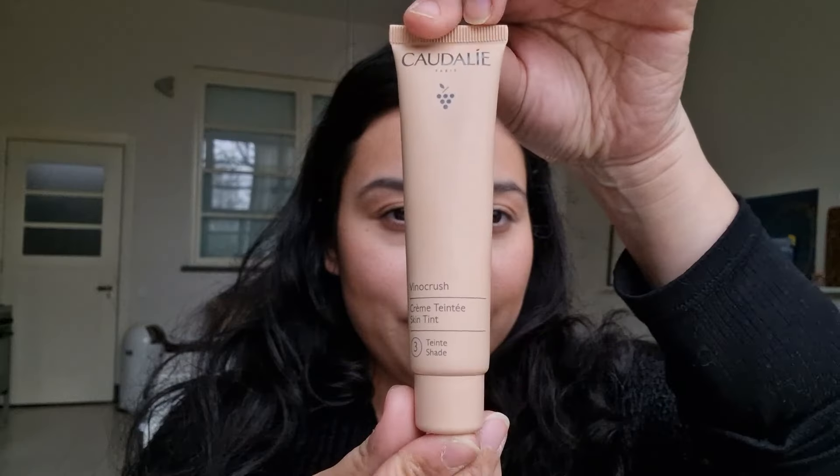Each cream is made for all skin types. The key ingredients are hyaluronic acid, bio grape water, and niacinamide. You can wear this every morning. It's non-comedogenic, dermatologist tested, vegan, 96% natural origin ingredients, and made of 100% recyclable packaging of glass and plastic. The hyaluronic acid is from 100% natural origins and is made to smooth out the skin and provide hydration. The grape water is hydrating, calming, antioxidant, a prebiotic, and made to strengthen the skin barrier. Niacinamide — also known as vitamin B3 — should lessen the appearance of pores and calm the skin.